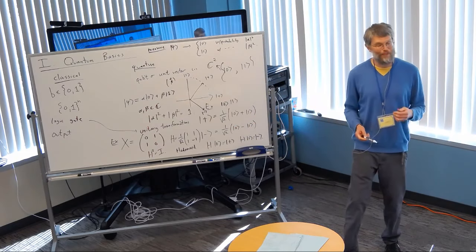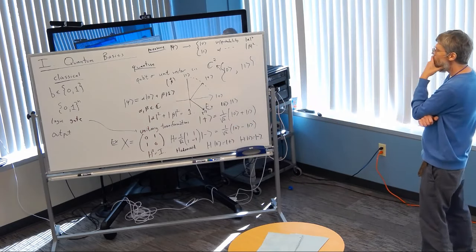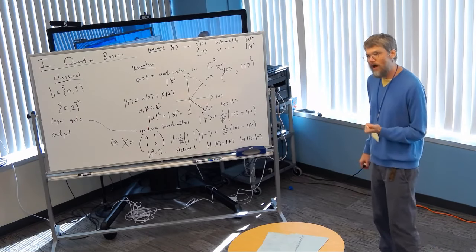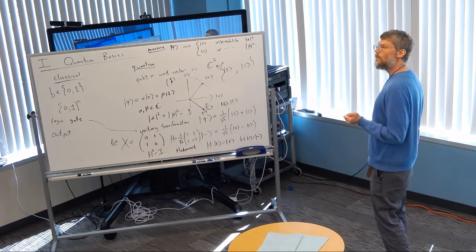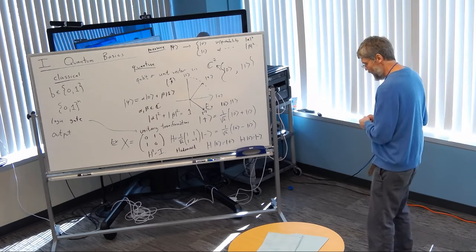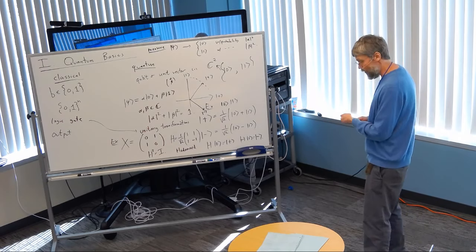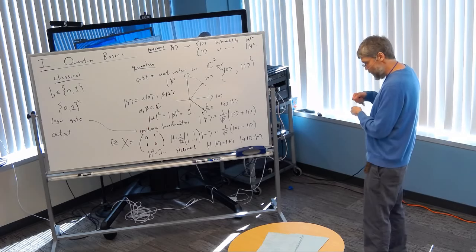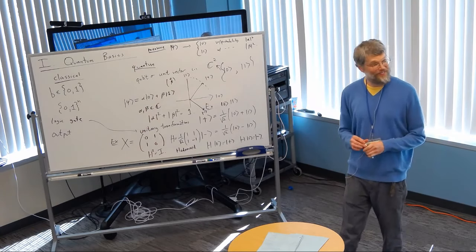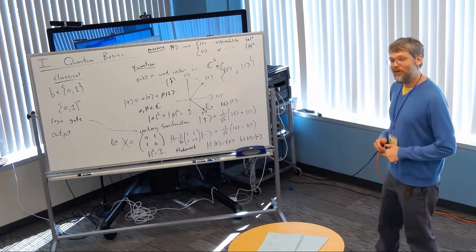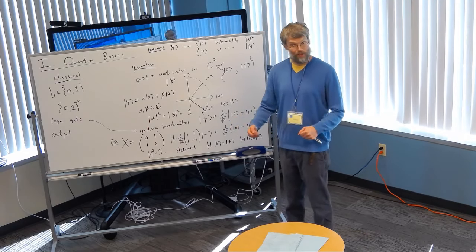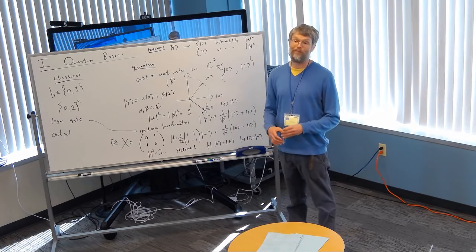Okay, let's make it a little more complicated. Say I've got a state, it's either a 0 or 1, and now I'm going to flip a coin to decide whether to perform an H or not. So I secretly flip a coin. So now I started with a 0 or 1. I flip the coin. I either perform an H or I don't. And now I hand you the state. So at that point, the state is either a 0 or 1 if I didn't perform an H, or it's a plus or a minus if I did perform an H.